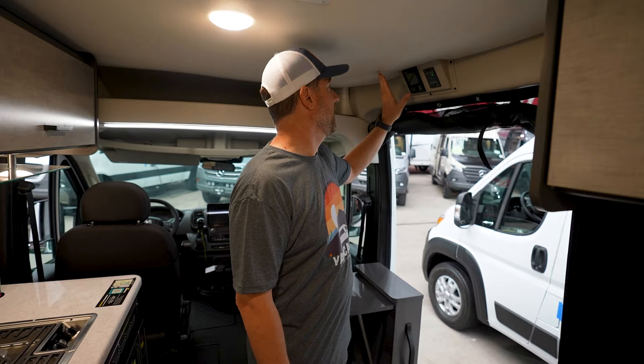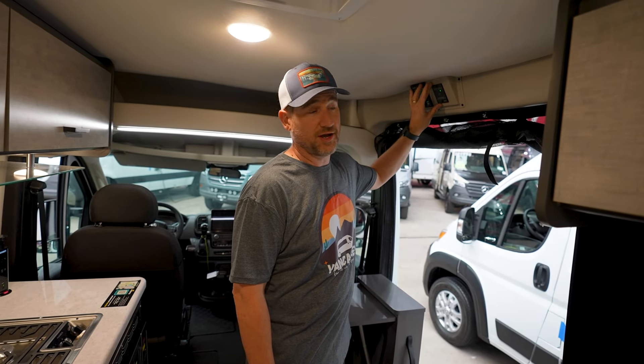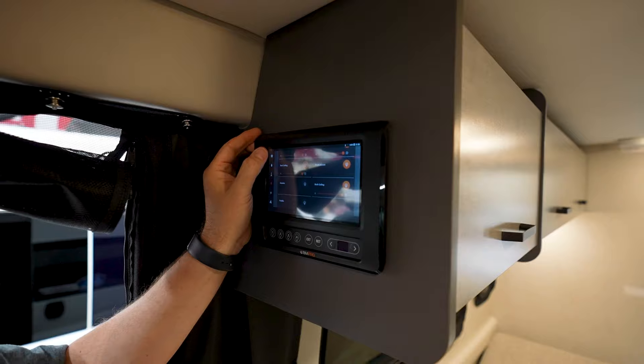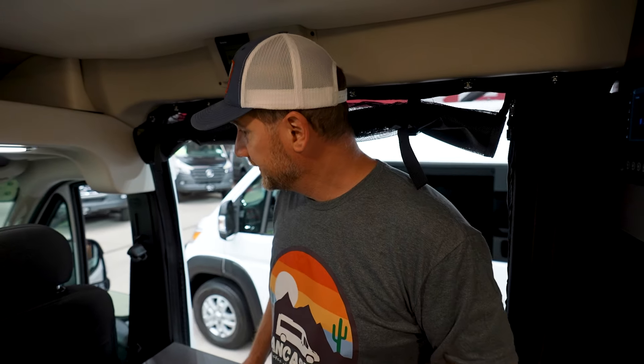As we're going through these vans, I want to know if there's anything we need to upgrade in our van from these newer ones. I haven't found anything yet, although I did like the shower door in that one van — I looked online and couldn't find one that looked like that, so if somebody can point me in the right direction I would love that. Up above the sliding door you have your Truma heating system and inverter on/off. This is a Thor product so it does come with the BM Pro RV Master control system. It is on the Ram ProMaster 3500 extended chassis.